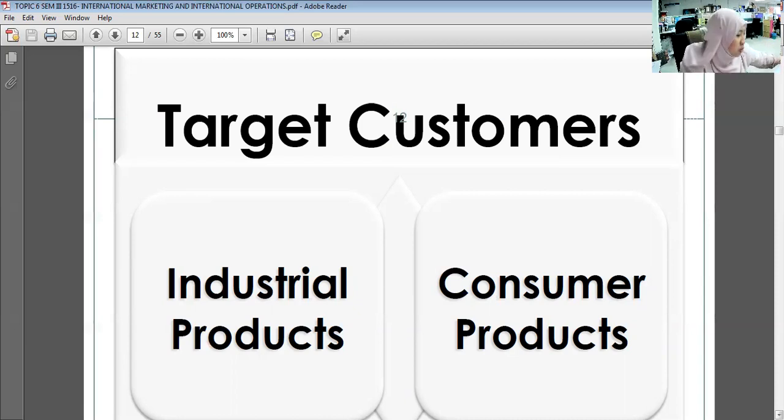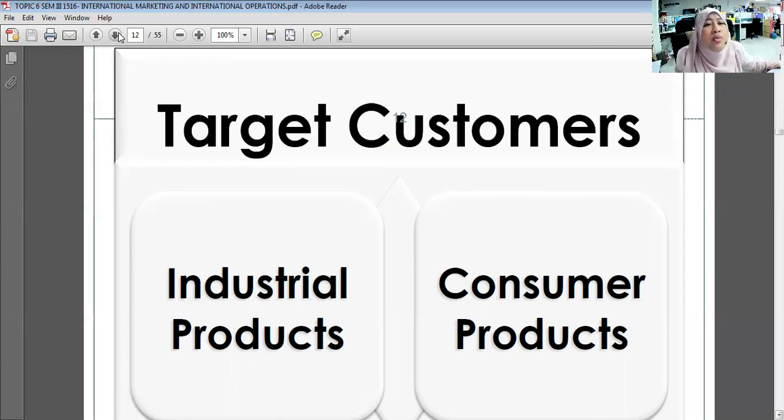Whereas a consumer product is focused on products used by the customer for their own use and family. For example, you buy rice, cooking oil, toiletries, utensils, everything. Household products are for you, your consumer product. So that is the difference between industrial and consumer products.